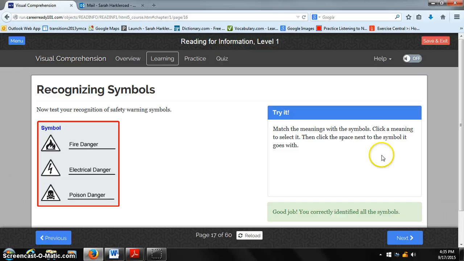Because we're in a lesson, just a little reminder about this, turning it on: "Now test your recognition of safety warning symbols." Okay, so you can have students turn that on or off. It's defaulted to be off, so it doesn't surprise people and create a lot of noise in the computer lab. If you tell students, okay, time's up, you want them to close out, they can save and exit.